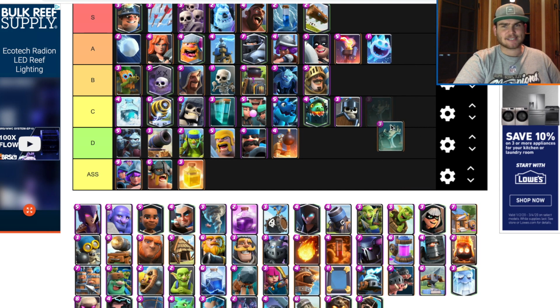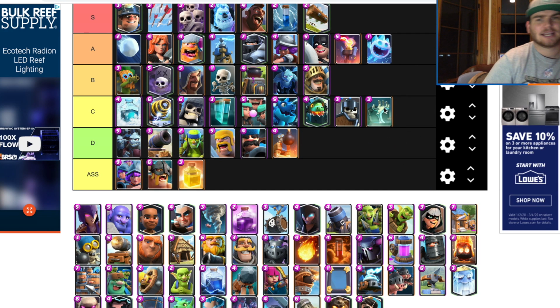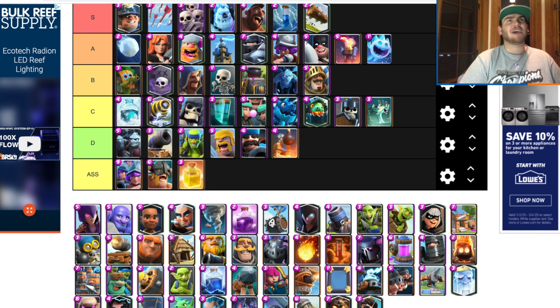Tombstone. Tombstone is gonna have to go in C tier. It's not very good at defense because it can be. It might be the least health building. Whenever they put one down, I just wait like 3 seconds and then log it, and then it's gone, and the skeletons it spawns are gone.